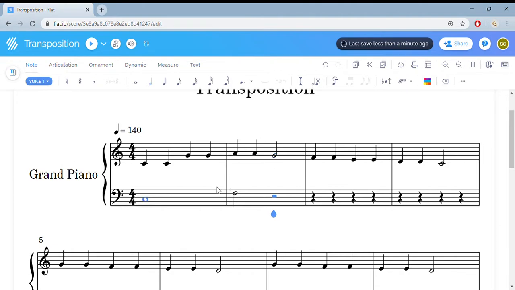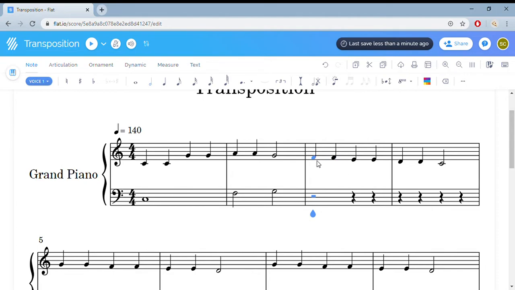G fits the C chord, C, E, G, but it also fits the G chord, which is the dominant motion. From this F, we're going to step up to a G. We're going with dominant rather than tonic function right now.